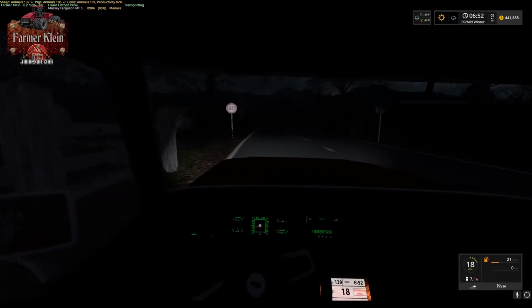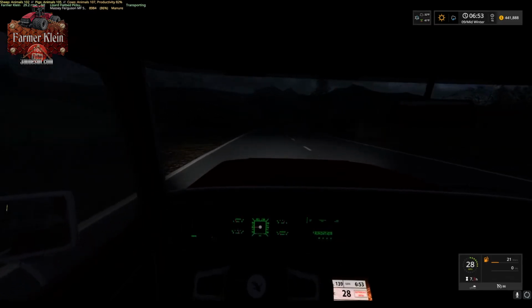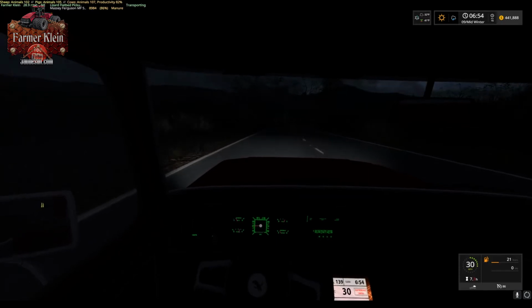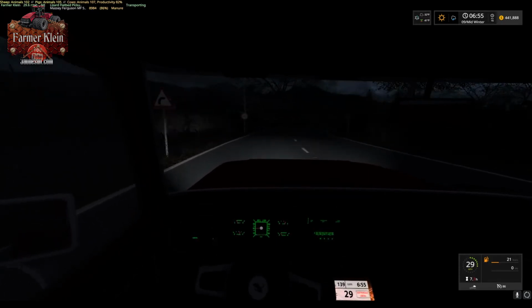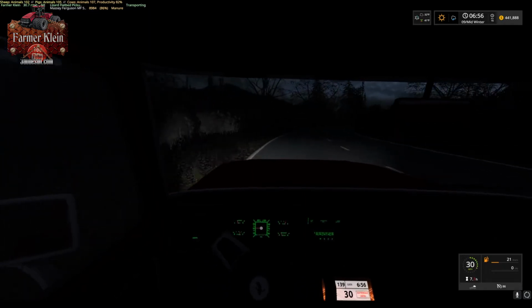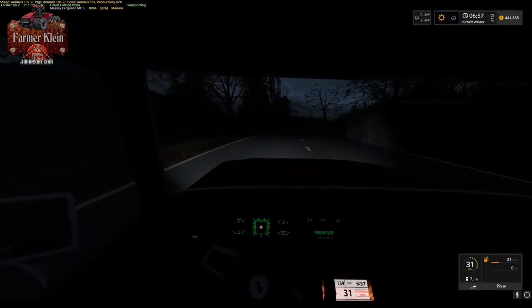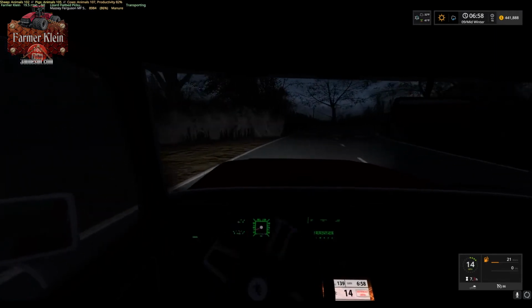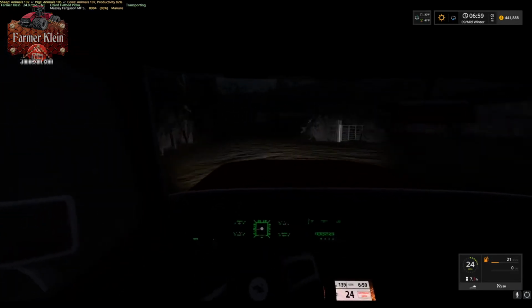It is day 9 of winter. We have moved from early winter to midwinter, and not much has changed. You'll see in the upper right corner there that we're still pretty far away from having frozen ground at 41-degree ground temperature. Our air temp is down to 32 degrees, and we've got rain in the forecast.